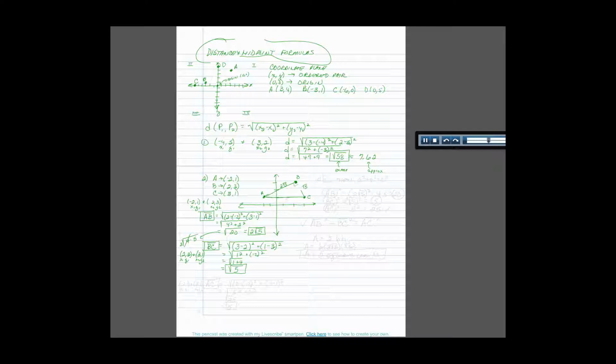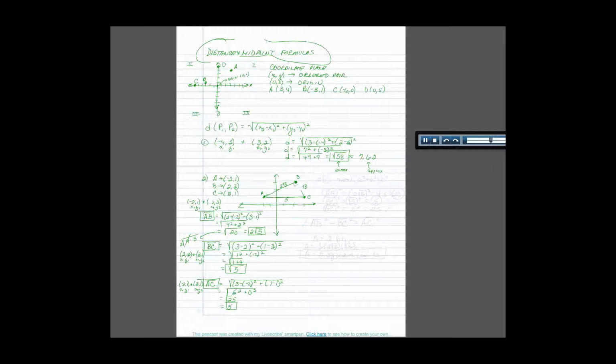Now we need to find this, AC. So to find the length of line segment AC, we're going to use the points -2, 1 and 3, 1. I'm using the points A and C. So x1, y1, x2, y2. Again, we have the square root of x2 minus x1 squared plus y2 minus y1 squared. That gives us the square root of 5 squared plus 0 squared, which is just the square root of 25, which is just 5. And that's the length of AC, so I can write that here. All right, so we did that. We found the length of each side.